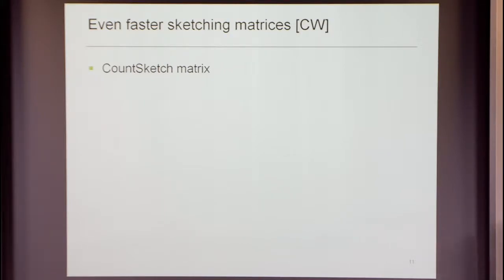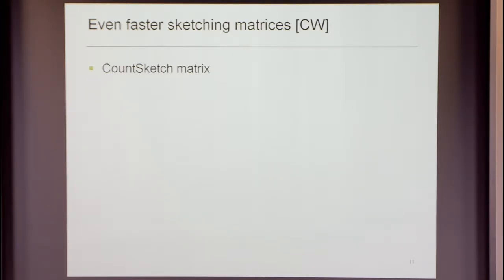But let me say how you can do even faster, how you can exploit the sparsity of your input matrix A. In a lot of applications, although the previous time complexity of n times d log n is near optimal in the matrix dimensions, if you have a very sparse matrix A, you might want to do it even faster, in time proportional to the number of non-zero entries of your input matrix. It turns out you can do that.